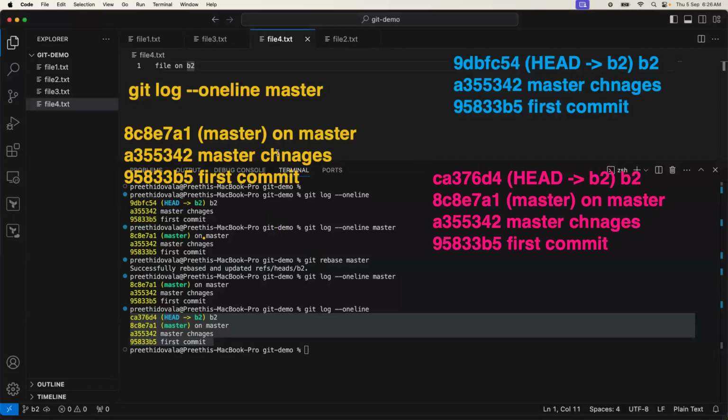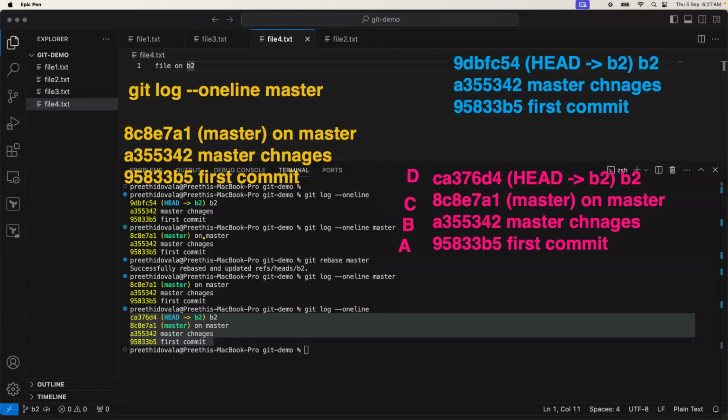Right? So this is commit A, commit B, commit C, and in B2, commit A, commit B, commit D. And if you see here, this commit C was in between here. Let me also write the letters so that you can identify: this is commit B, this is commit C, this is commit D after rebase.